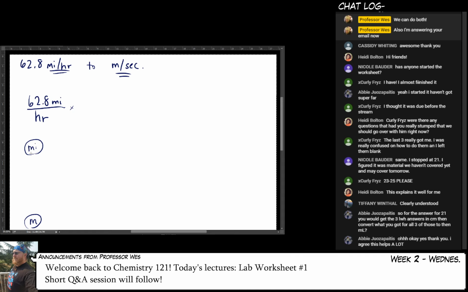Okay, so I want to turn miles into meters. Do I have a relationship that turns miles directly into meters? I don't, but I do have kilometers, and I can look up the relationship between miles and kilometers. And then I can turn kilometers into meters.